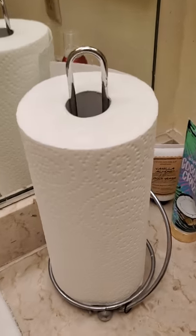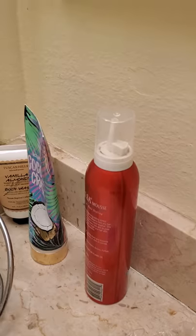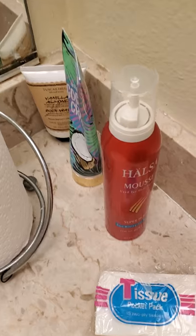Round. Look around your house. Round. Cylindrical round circle. Show me three round things. And look at that. The fire alarm. Circle, white, and round. And I will be looking forward to seeing paper towels. Round. Hair, I don't know what this is. It's not mine either. Moose. But circle, round. Three items that are a circle in your house.